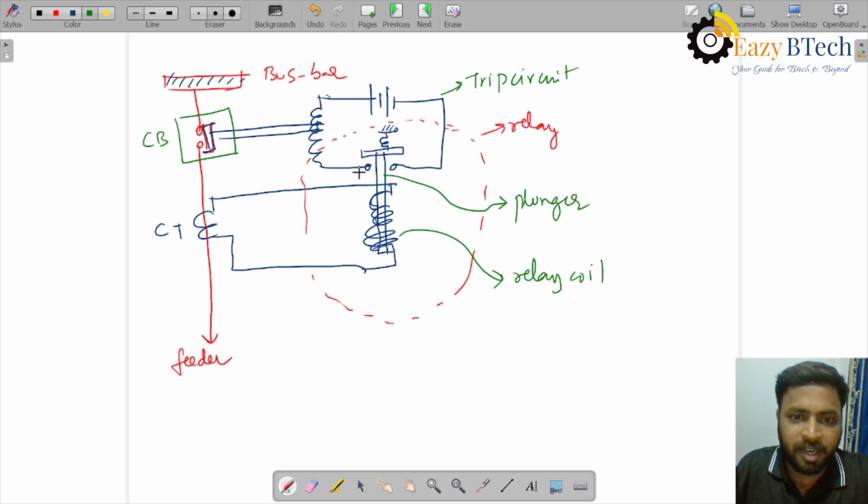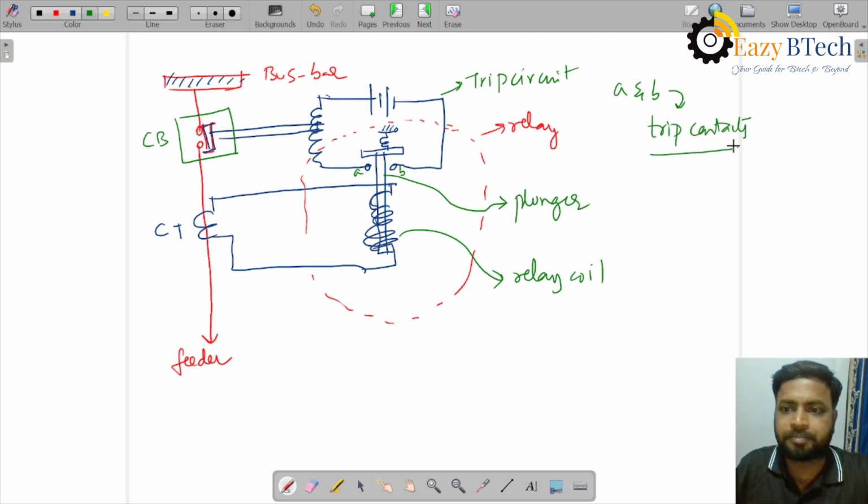There is a circuit and there are two contacts in the circuit, which I'm naming A and B. These A and B are called the trip contacts. Here there is a spring, which is called the control spring.